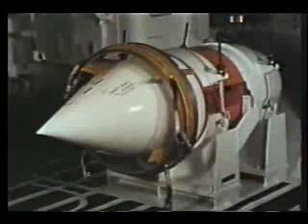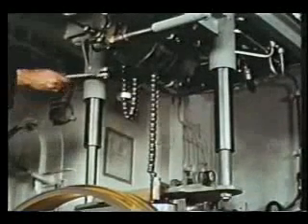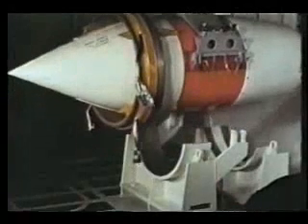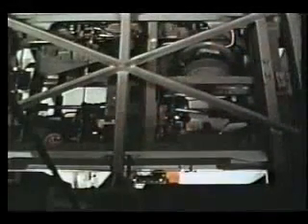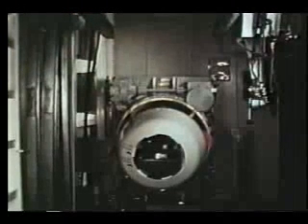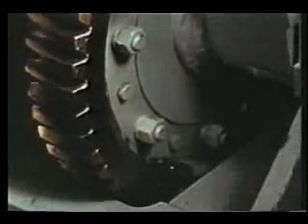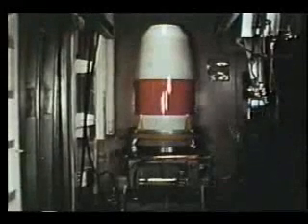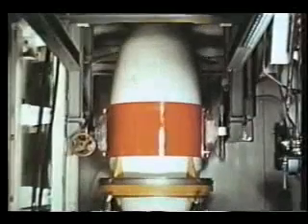Spare warhead sections are stored in a special magazine on the cruiser. An overhead bi-rail hoist has been installed in this space. This hoist is used to remove the warhead section from the deck chocks, across the magazine, and onto the elevator. The elevator raises the warhead section attached to the hoist to the second deck, where it is placed on the warhead positioner and positioned vertically. With the hoist attached, the warhead section is hoisted to the checkout area, where it will be mated to the missile.